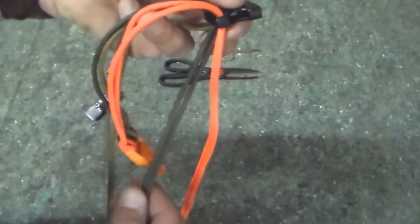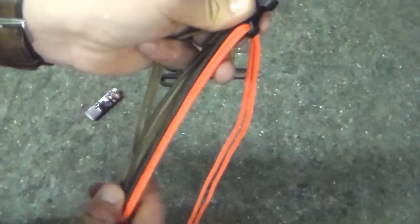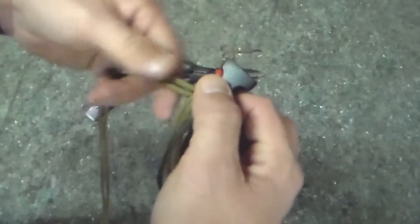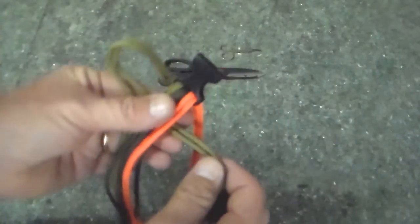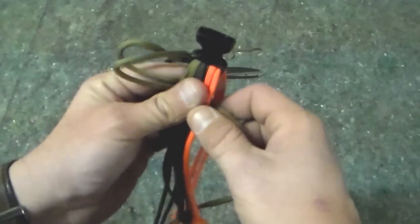Now your center will hang down in the back. This other piece of OD, it'll hang down in the back. So actually you've got an 8-strand center, if you want to say that, because it'll hang down in the back. I'm going to start with my coyote, and the very same way that I did it before on the other video.